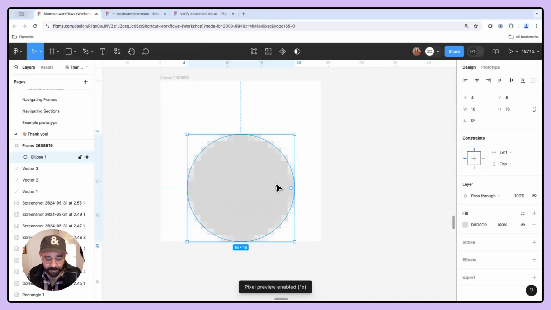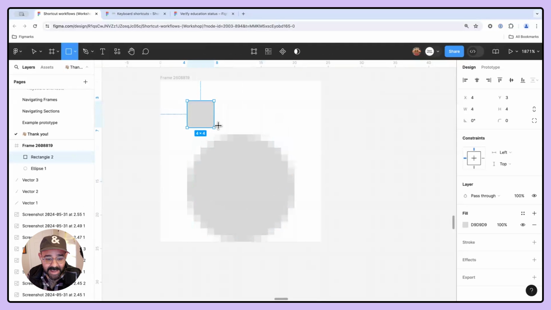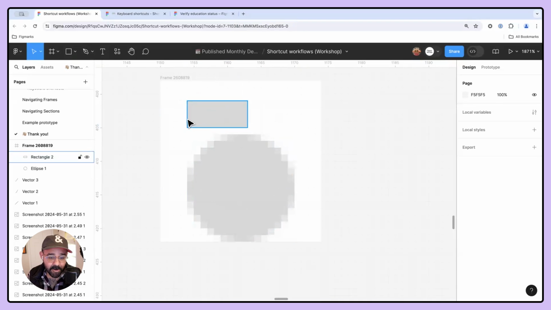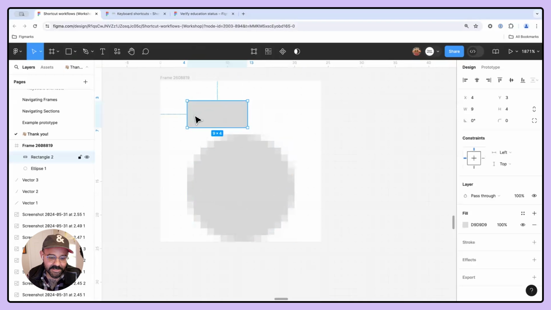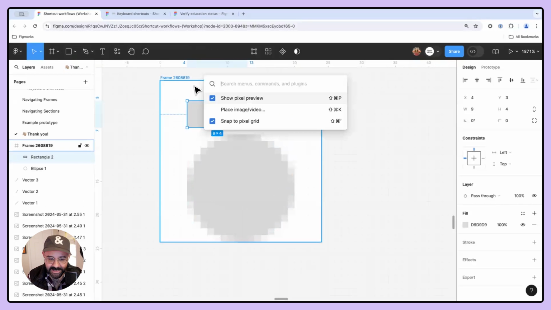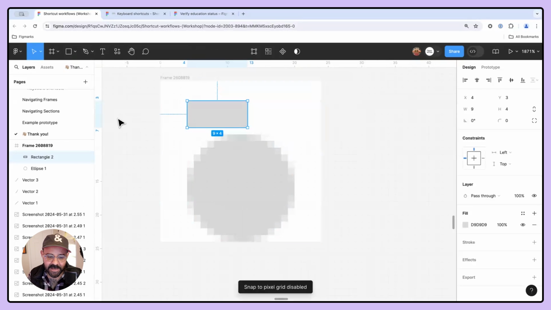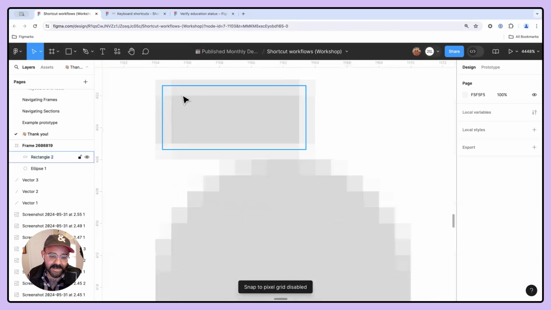The reason that's important is sometimes when folks are making graphics, making their icons, they want their icons to land on nice even pixels. If it kind of moves a little bit off, so let's turn off snap to pixel grid, and it's not snapped on that pixel, you're going to see this aliasing that happens between that edge and those other ones.